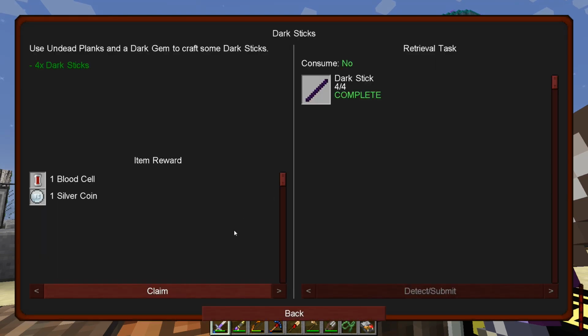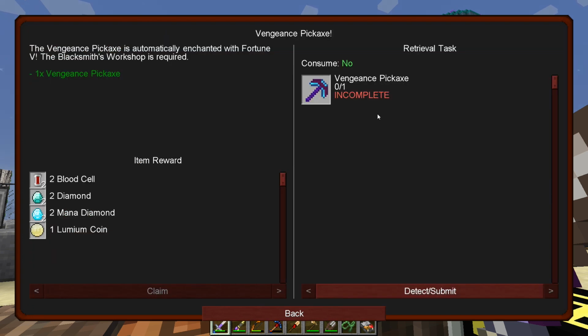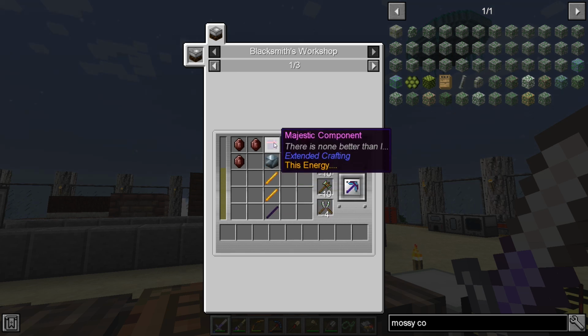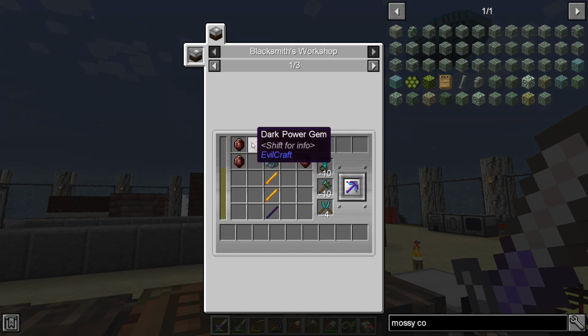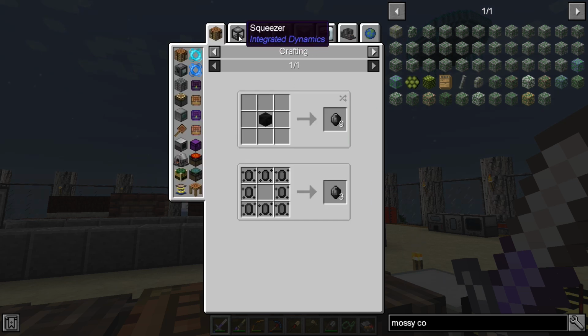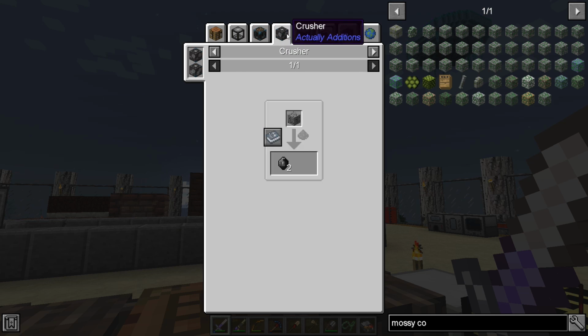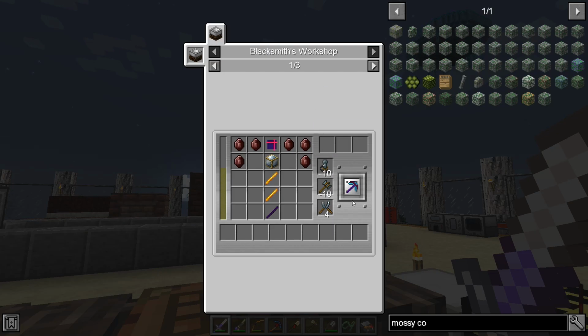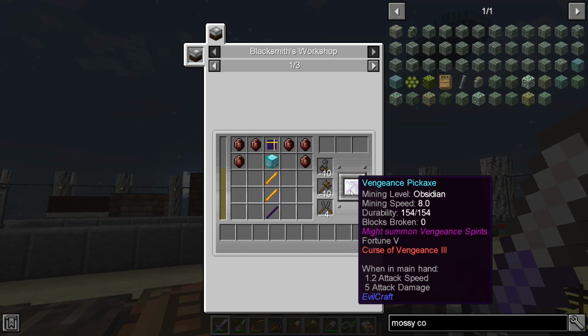All right, very good. Dark sticks, and the Vengeance pickaxe. Oh boy. All right, that's also a nice rod block right now, but we could craft that block of diamond. So all this is craftable. I just need to farm more dark gems. Is there a way to get dark gem that is not farming? No, I think it's the only way. Yeah, it's the only way. But this looks like a nice pickaxe.